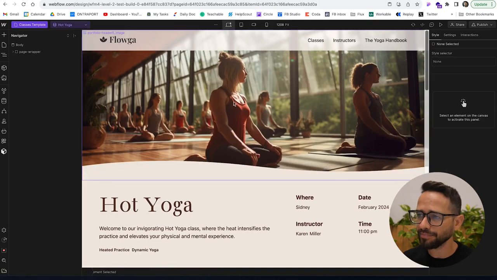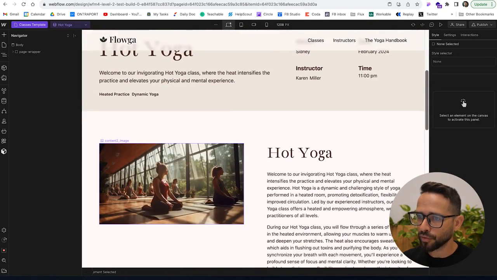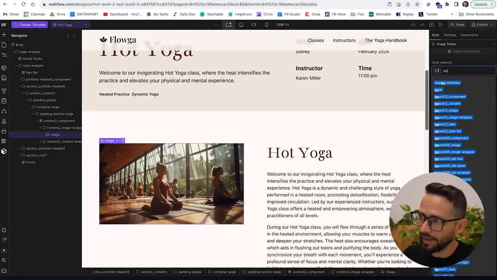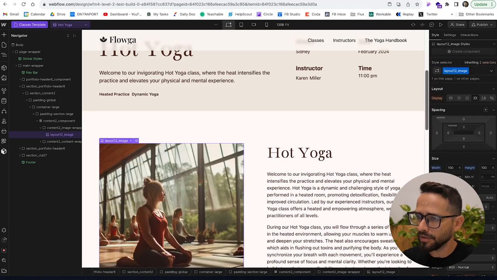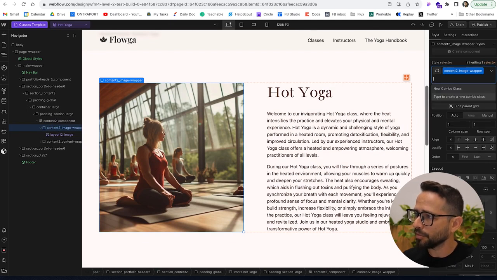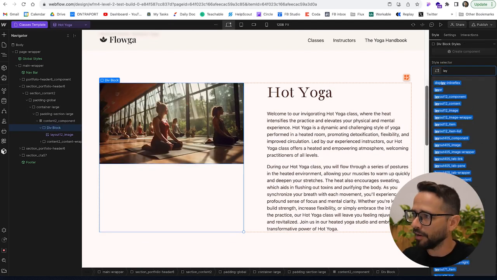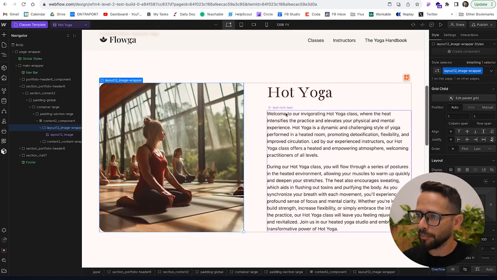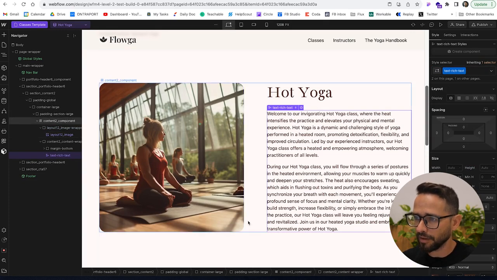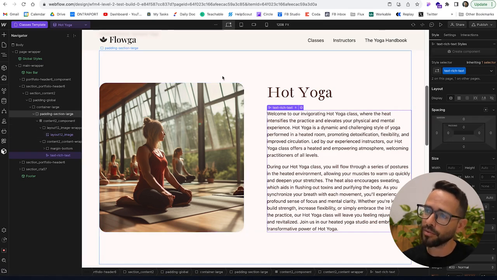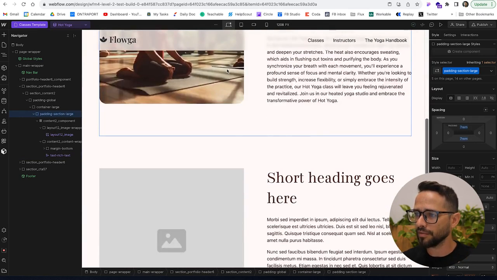So classes template. For the image itself, instead of content image 2, let me replace this with layout 12 image. That's great. And for the wrapper, instead of content 2 image wrapper, let's bring that to layout 12 image wrapper. Here we go. But bam, now we've got it filling it, or maybe more correctly cover, with round corners and the overflow hidden so that we can see the right round corners, and that's fantastic.